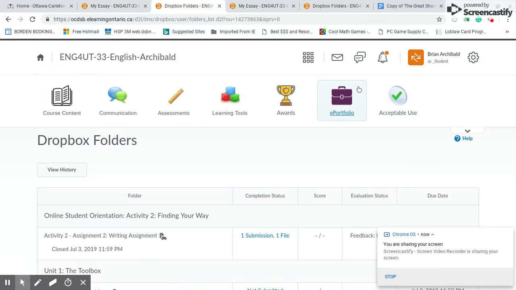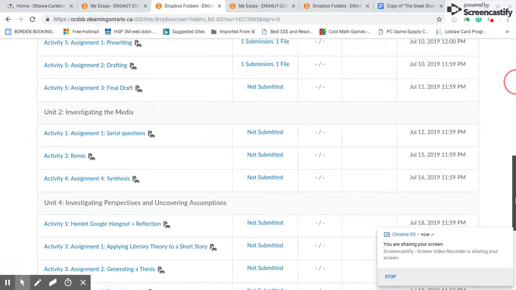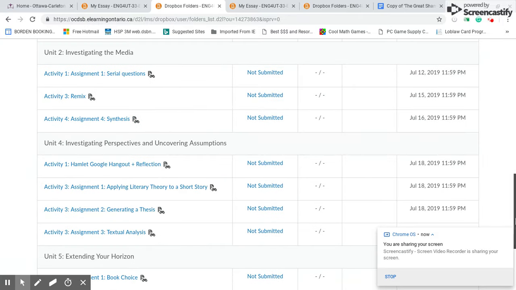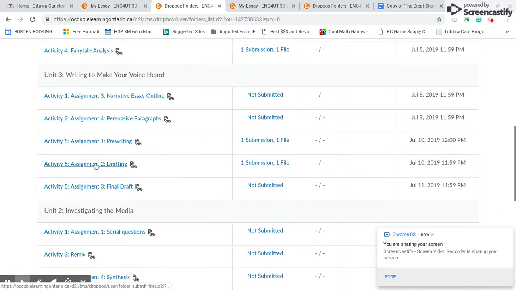Once you've done that, you're going to go to the Dropbox again. And sorry, I went a little too far. Yeah, up here. So drafting, that's where you're going to put the essay that you edited. So whoever's essay that you put all your comments on, I need to be able to see the comments. This is the Dropbox you're going to put it into.